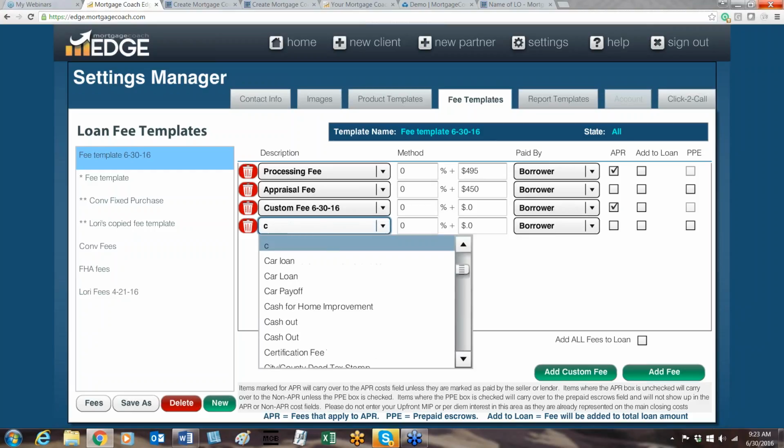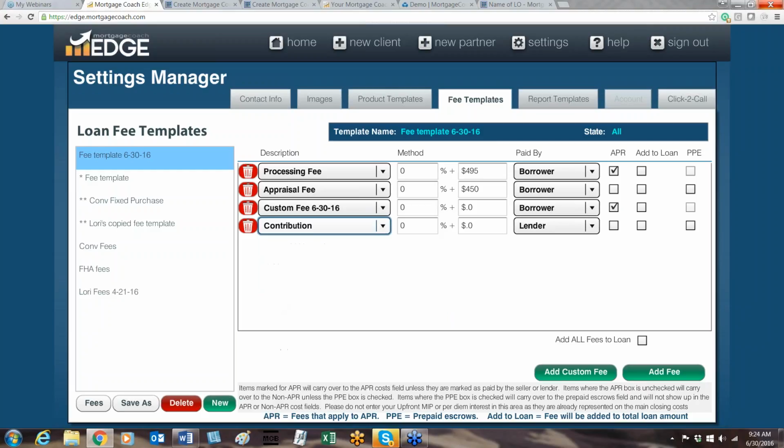If you add a fee in your drop-down, I'm typing the letter C, and I'm looking for the label contribution. And I also want to point out, we have a label contribution, but what I've been finding out a couple times when working the support ticket is that people create their own line called contribution. And if you do, there's no logic built because it's a custom label. So always use the one that we have in here.